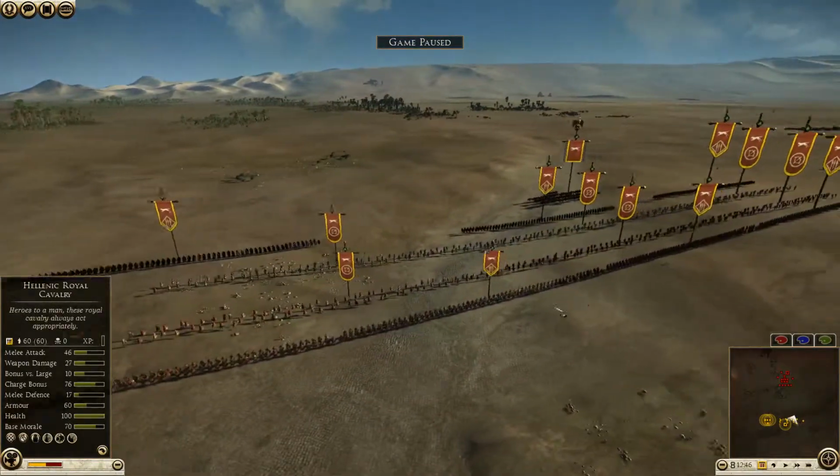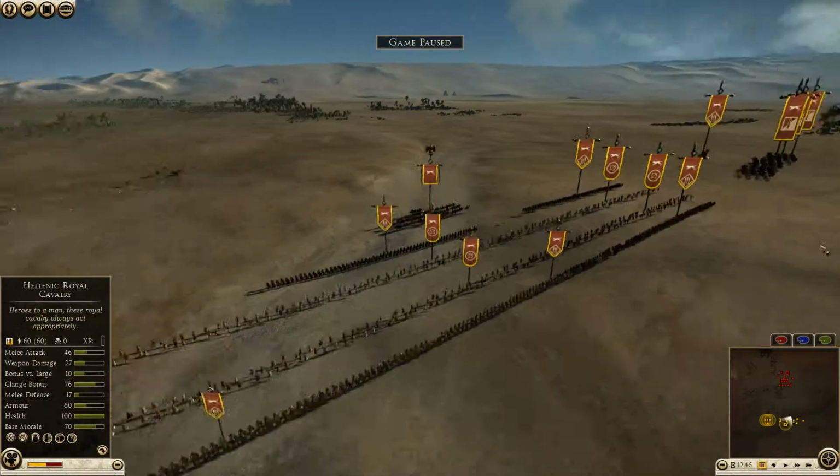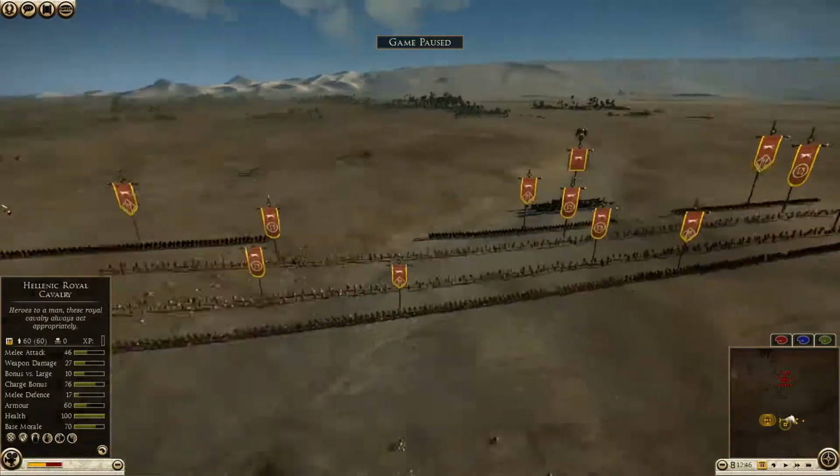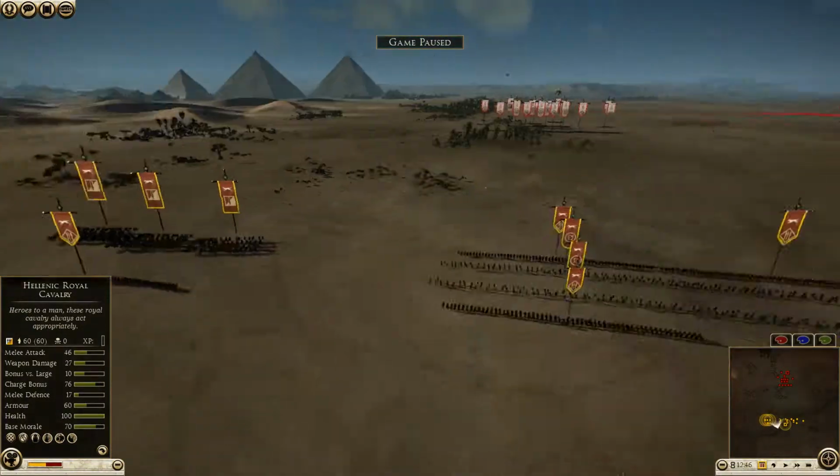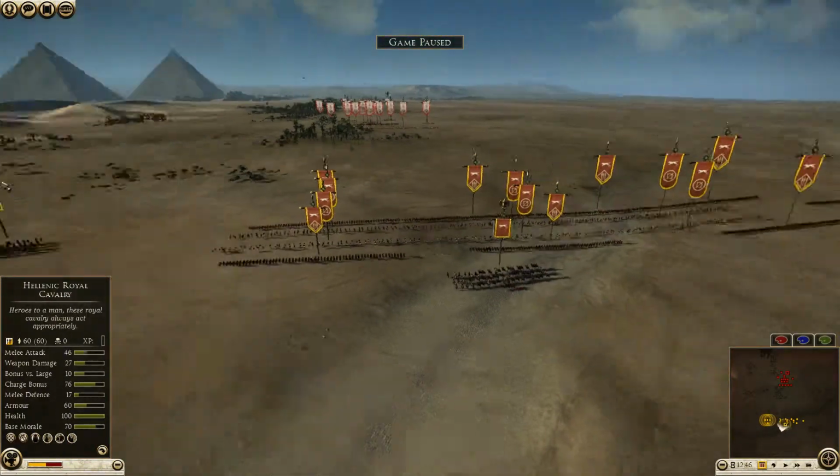So I brought 3 slingers, 3 mercenary Cretan archers, 4 militia hoplites. I think it was 6 Thuria spears, 3 Aspis companion cavalry, Hellenic Royal Guard general, and that's my build.